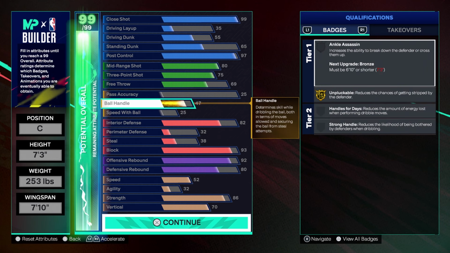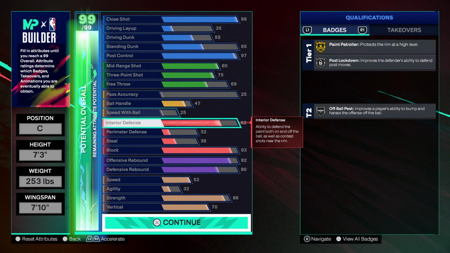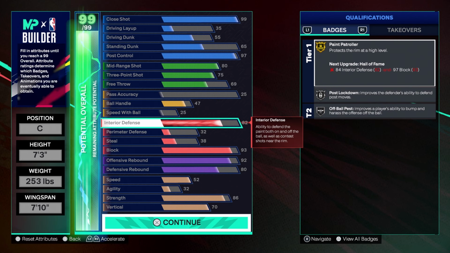And of course, the 47 ball handle, that just comes with post control with the 97. There's no speed with ball in this at all. So the nice thing about this version of the build as well too, dropping that 95 standing dunk to 65 gave us a lot more attributes to work with, so we could get our shooting on this build, and we could also increase our interior defense and block. So we can actually get gold paint patroller. And again, if you want to use cap breakers, you could get Hall of Fame paint patroller, and then you could also use your max patch +1 to get legend paint patroller if you wanted. But I would recommend putting your max patch +1 on the set shot specialist to gold.